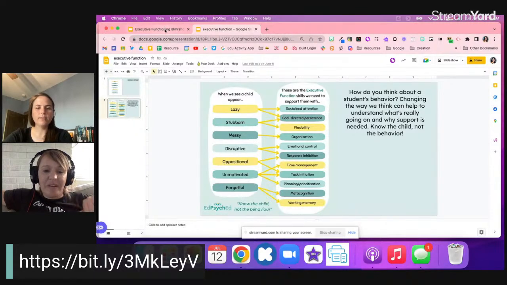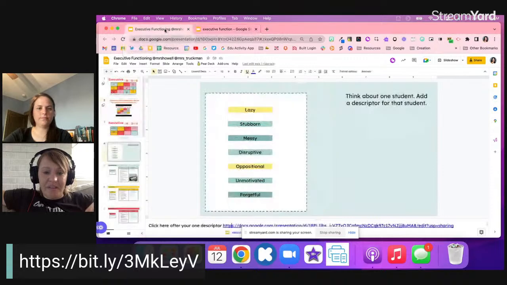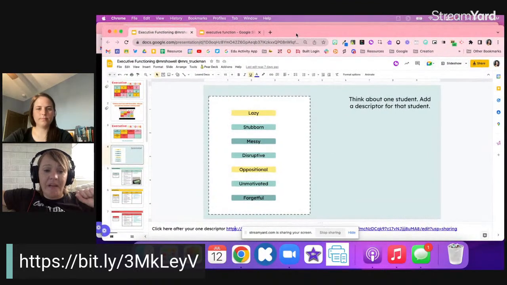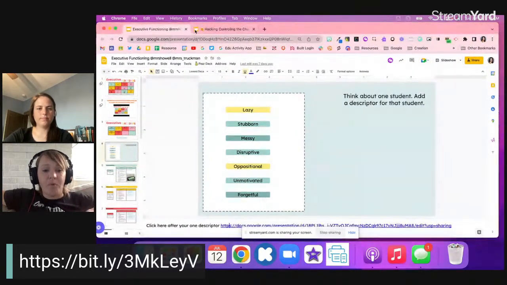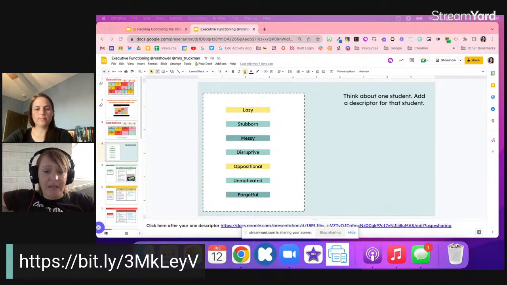And I think one thing that is important to note in this part, right, is that children are not born with these skills. Children have the ability to develop these skills, which is really important. Typically, executive functioning is related at a higher level to students with ADHD, but this is all kids.